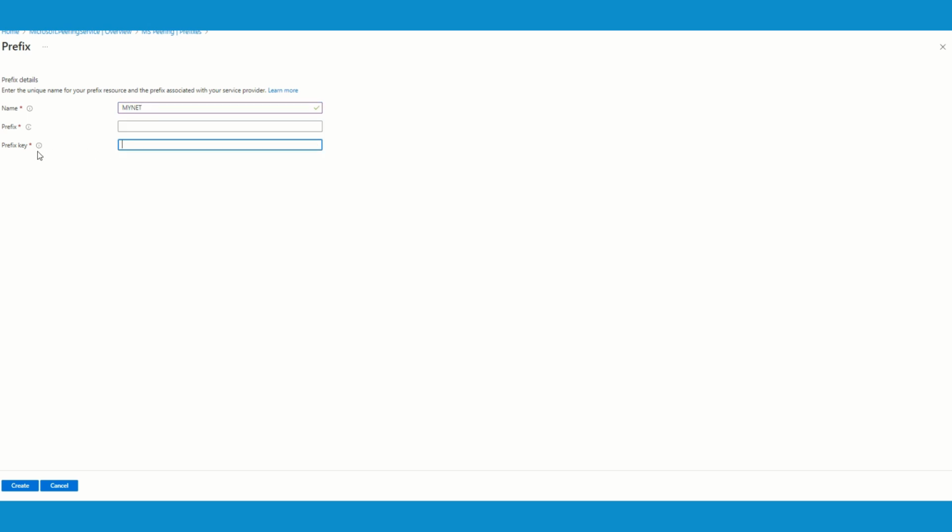And this is going to be the prefix key, and the prefix key basically comes from your provider. So when you talk to your IXP for setting up this, you have to register the prefix and the ASN number. That's how they are going to give you the prefix key. And that's how the validation happens. So this prefix key is a must and should be provided by your service provider. Since this is a demo, I'm going to cancel it.